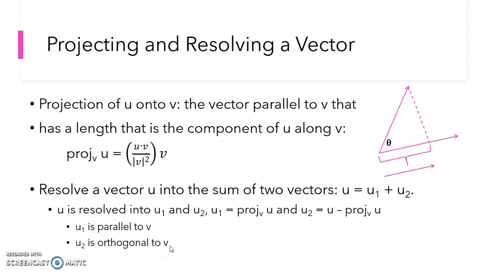Okay, so the projection of u onto v, that formula is u dot v over the magnitude of v squared times vector v. Now notice we're multiplying this constant by a vector. So this projection is a vector. Now to get this u2 value, you're going to do u minus the projection, which is going to result in another vector. These are vectors, not numbers. Let's take a look at an example to see if we can clear up exactly what's going on here.